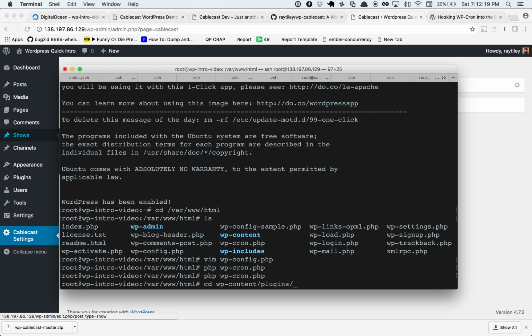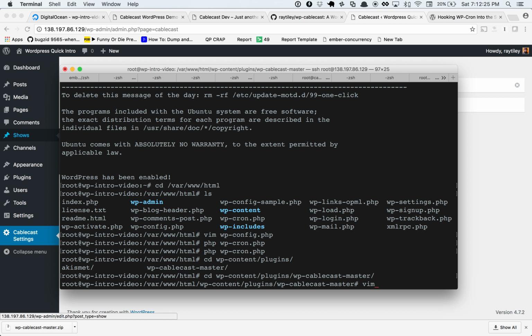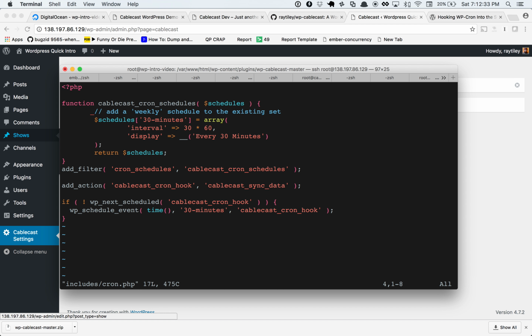So for right now, I'm going to go into the plugin and set the interval to be a lot faster. Instead of every 30 minutes, I'm going to make it like every 5 seconds.